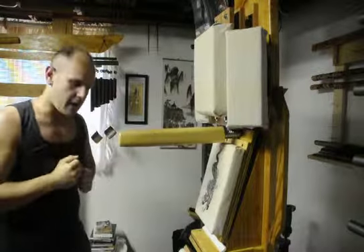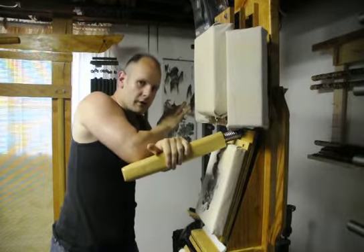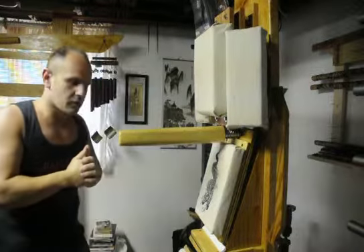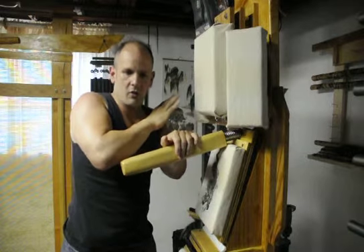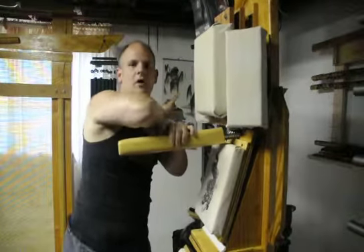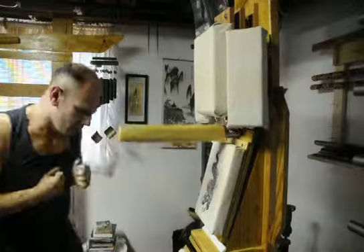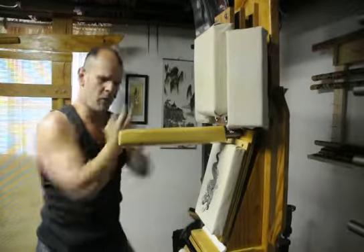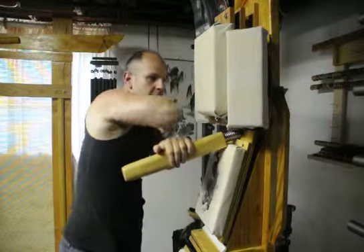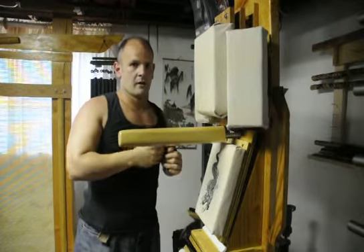We're shaking the stance and we clear the line — we're here, we're blocking, we're simultaneously striking, we're obstructing, we're clearing the obstruction, clearing the line, and then utilizing our next weapon: closest weapon, closest target, like in a Kempo system. Now, what is the most logical sequence of events that should follow? I can head butt, but my body's in a perfect position just to come in and drive with the elbow. So we change the stance to something a little more natural. Everything stays the same — we clear the obstruction, we clear the line, and we utilize our strike. Closest weapon, closest target. In this situation, the face or the nose — the bridge of the nose and the elbow. Just something to consider.